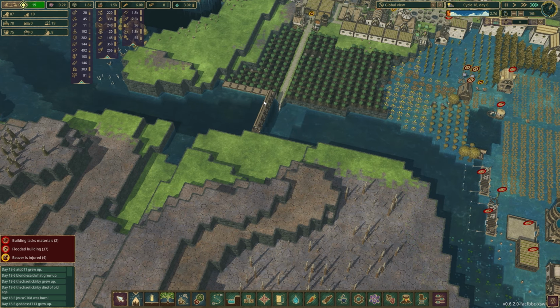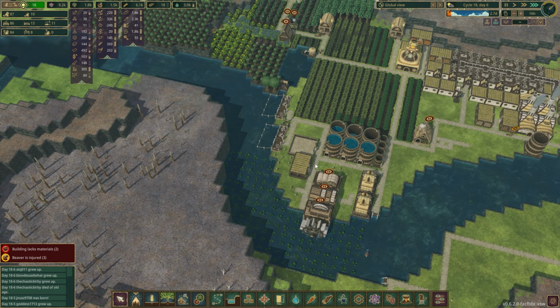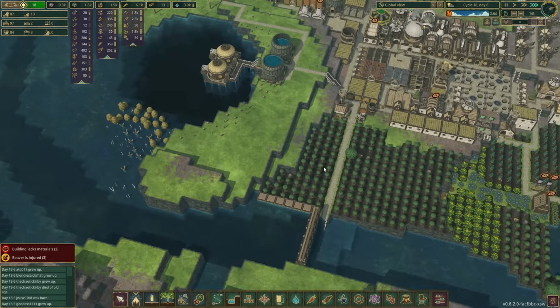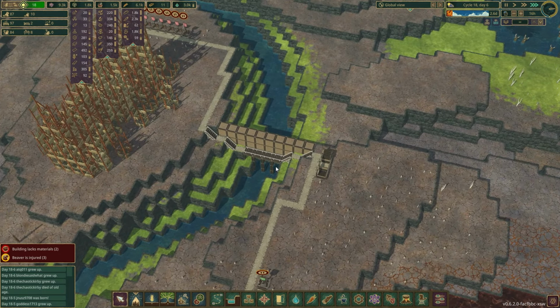Bad water. Get back in your hole. There you go. There you go. Good job. You did the thing. Beautiful. Now we get to test this system out.